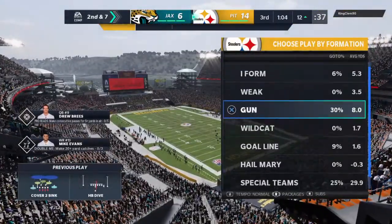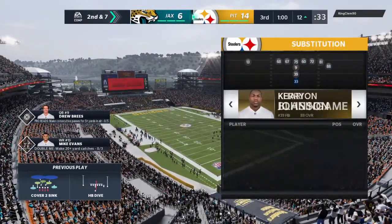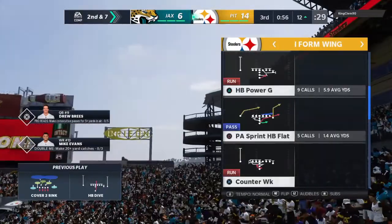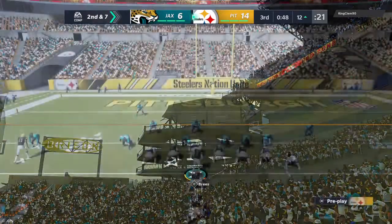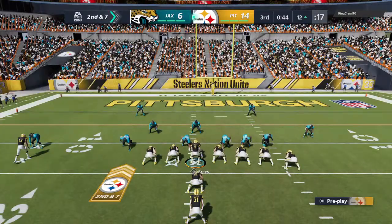Some of the most unselfish players on any football team, defensive tackles, because we ask them to just eat up blocks, allow other people to make tackles. But when he can make a play himself, as we just saw there, that's a big day. 3 yards on that last carry. Here's 2nd and 7.